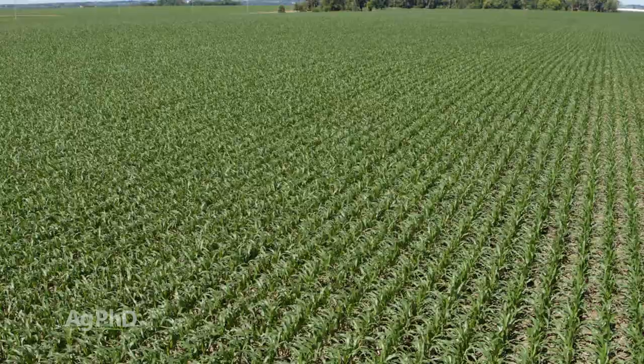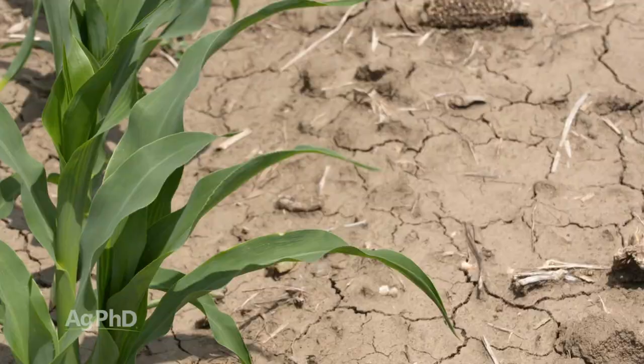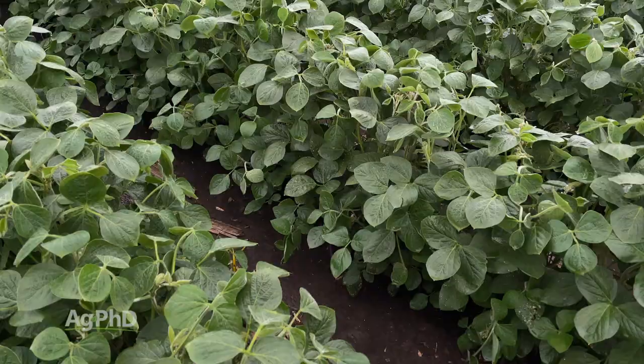We love growing crops. In fact, we'd like to grow a crop every year, and a couple of different crops in the year if we can. However, in some areas of the country, it's really dry, and farmers think, well, I may only have enough moisture in two years worth of precipitation to grow one crop.